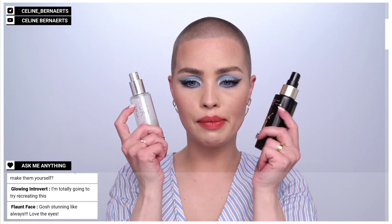We could do that. Okay, so I'm gonna finish up with a bit of setting spray. I love this one, but I also have the Becca one in my cubby at all times. So it's the Becca Skin Love, or the Makeup Setting Spray Hydrating by Yves Saint Laurent. And usually I also have Fix Plus, but I've run out of it recently.